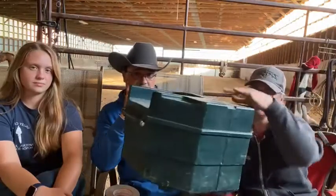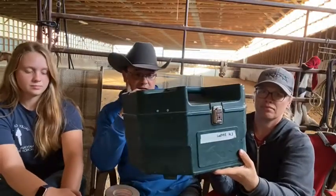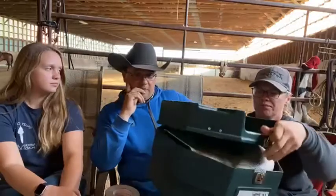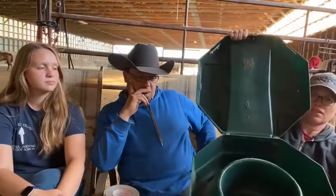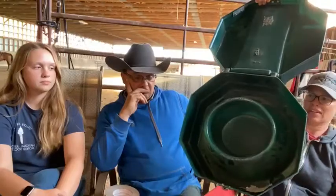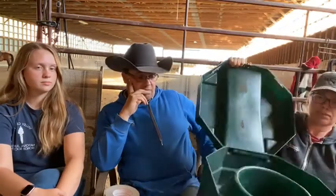Keep those things well protected. There's this style or there's the cone style, or even the cardboard ones that they come in. Take care of them. I think that's the important part to show is that the hat actually has a spot to sit inside of it so it doesn't get rattled around, and they're not sitting on the brims.